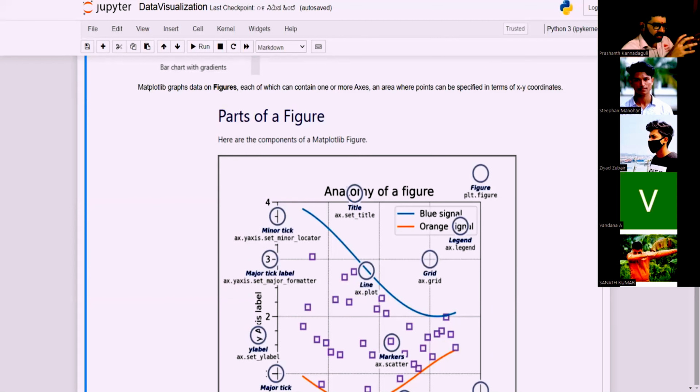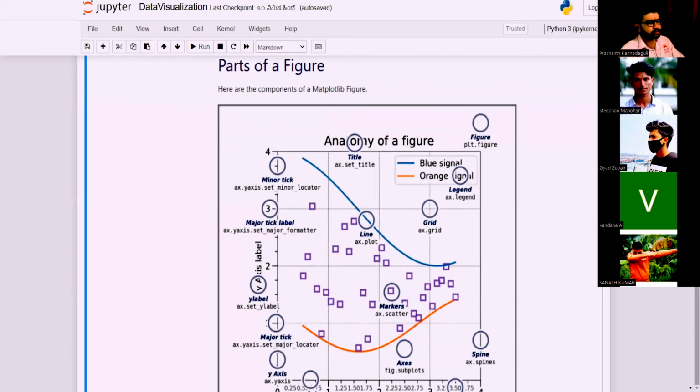Whenever I ask Matplotlib to plot something for me, a screen comes up, so a space is created. That space is called a figure. So the same word figure comes into the picture, and I have to say that in this figure, make this modification. Bring this like this. Make this bold. Make this wide. Increase the font. Decrease the font. Increase the size of the figure, etc. Everything you need to do that. So remember, the name figure stands for the empty space which gets initially created when you say that you're going to plot something. So that's the first terminology that we are going to use. It's called a figure.